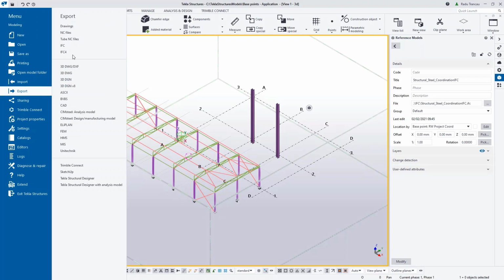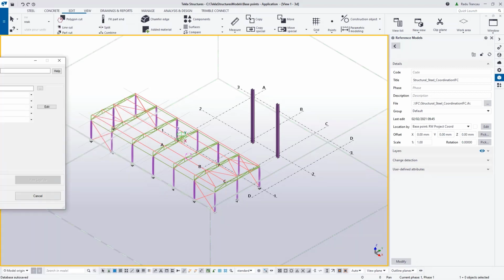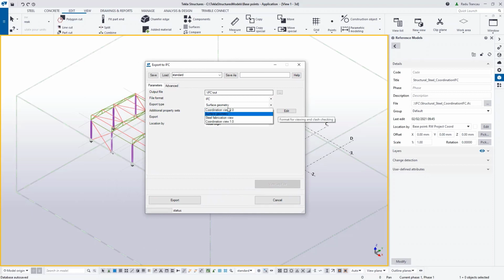If you go to export IFC and then just click on coordination view 2.0, you don't necessarily have to do that, but it's just bringing more information to the IFC. I would say all objects for now, and at this point people just click export.